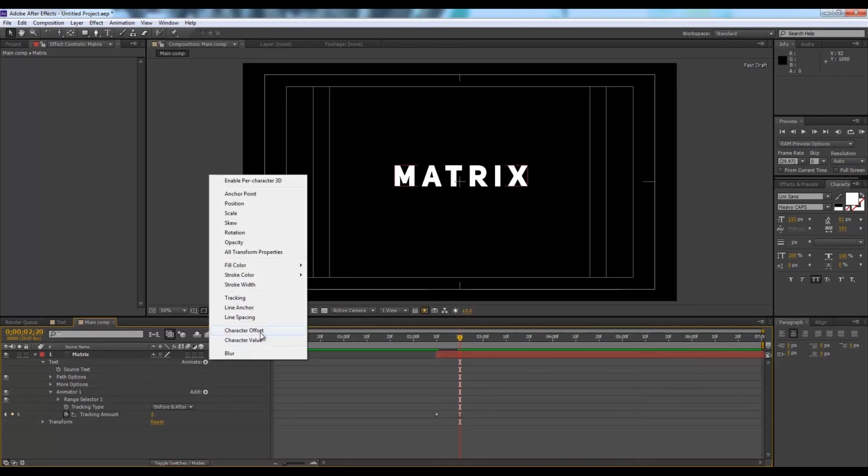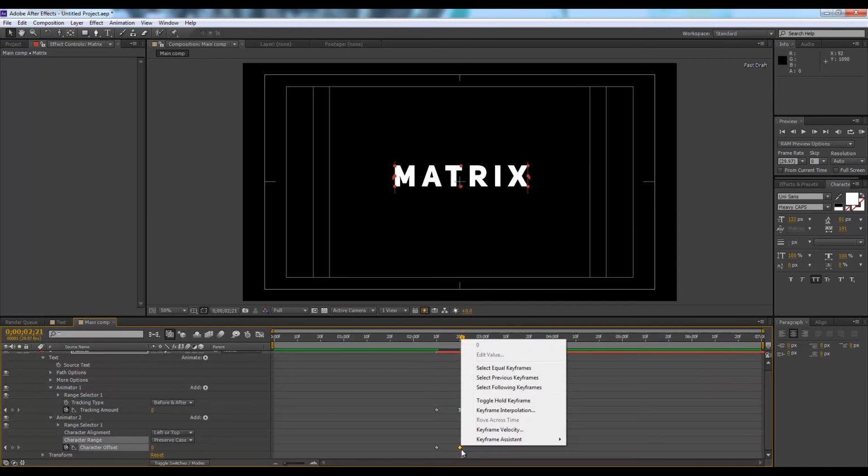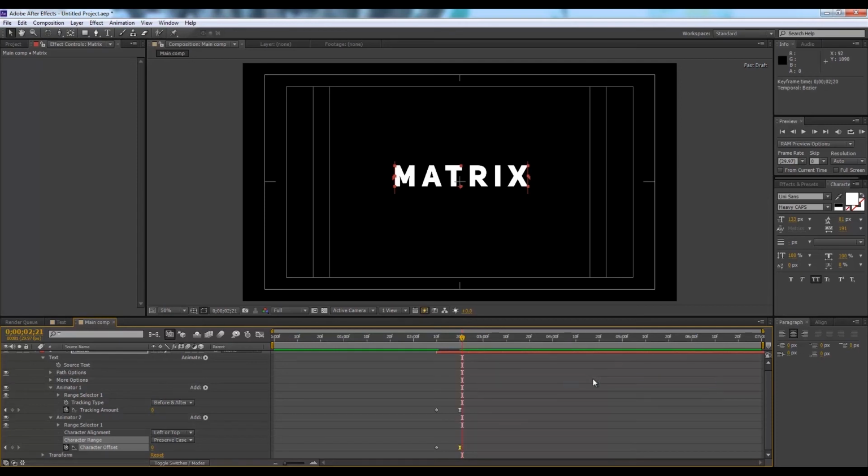animate, character offset again, hit the stopwatch, go back here, and it will look something like this. Okay, now see, and right click on it, keyframe assistant, easy ease.